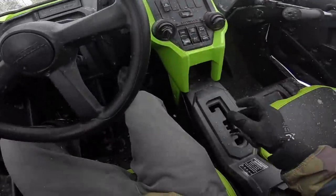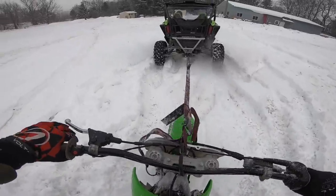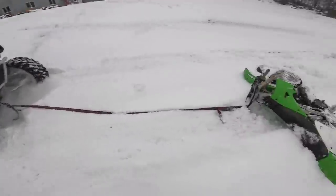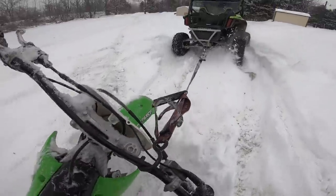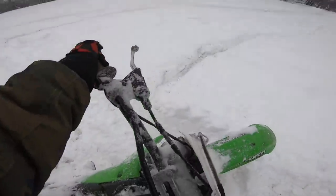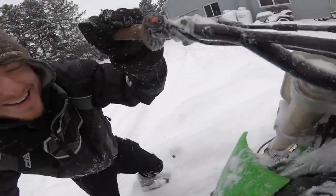Might as well just run this thing over at that point. These bars are all messed up too. Might bend them back. It's better than pushing. Whoa, whoa, whoa. Bite it. Drag it. Drag it a little bit. All right, that's not gonna work. What a joke. This bar, I'll push this. Yeah, what a piece of junk.